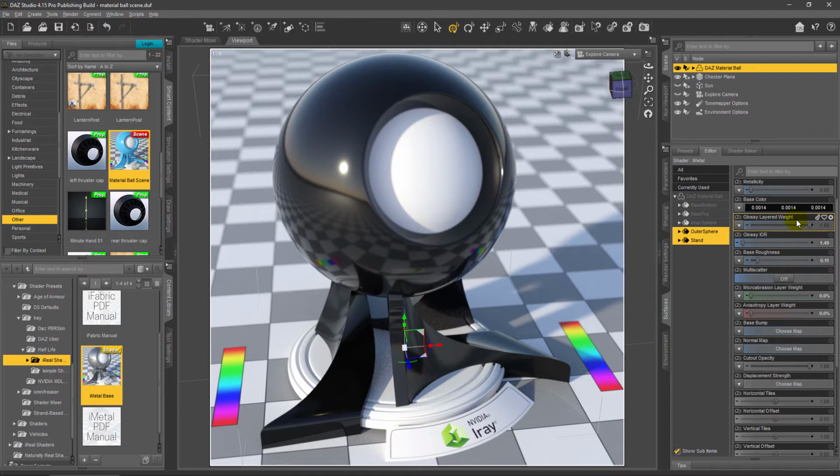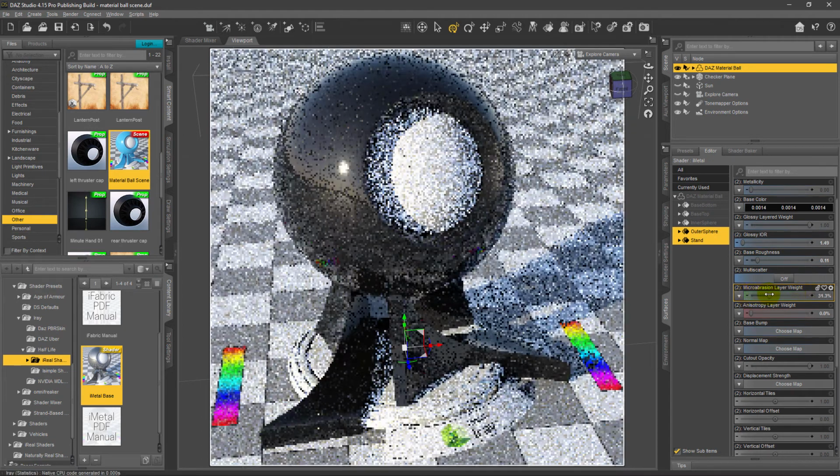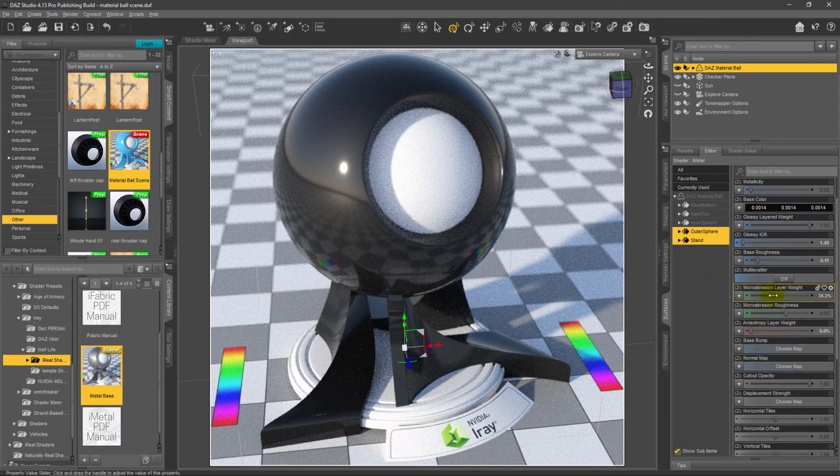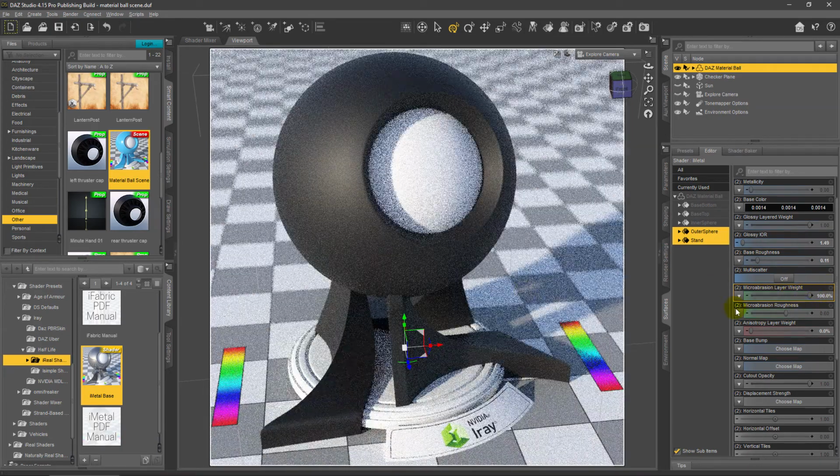Now, that said, we're going to go ahead and focus on what happens when we take this glossy layer that you have here and you add it into any of these other options that you have, microabrasion layer weight or anisotropy layer weight. So the way that the blending happens is from top to bottom, meaning that the glossy layer that we're working with right here is at the bottom. And as we add in microabrasion layer weight, we are adding something that's going to take over and it's going to become stronger and stronger until it finally obliterates the underlying layer of glossy layer weight.